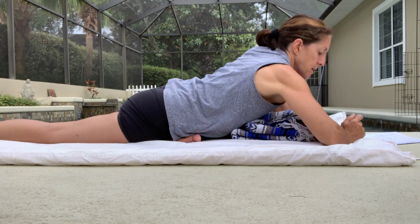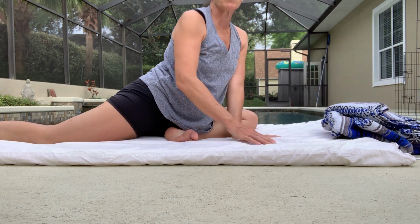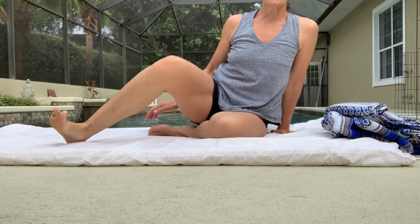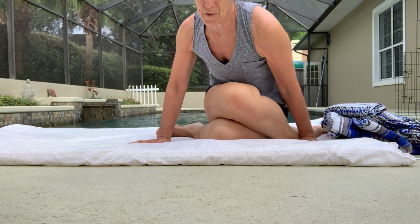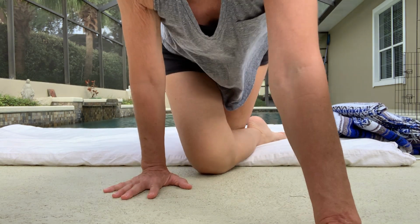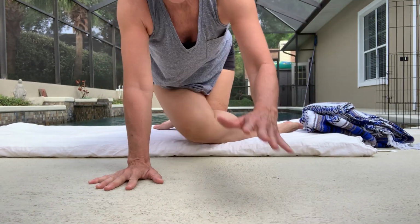I'm going to walk it back, coming up out of our forward position. The back leg will slide in. I'm going to rotate myself to face you. The back leg's coming in, and it's going to go all the way around into a Gomukhasana. Okay, so this is asking a lot of hips. Okay, so this is cutting off my head, so I'm going to just push it back a ways. See if that makes it better.